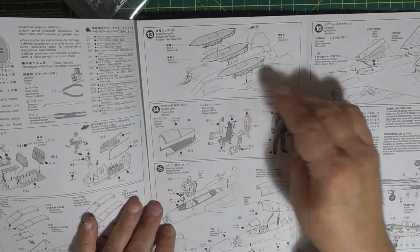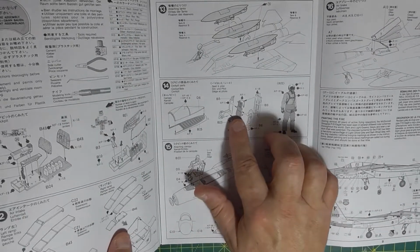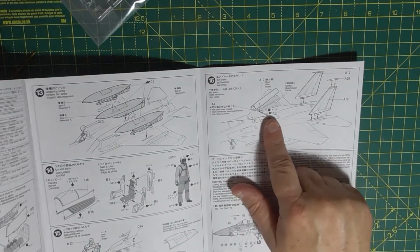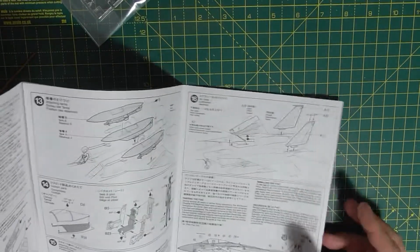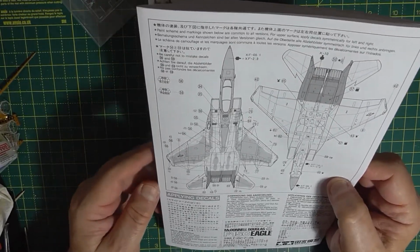And it's fitting the fuel tanks, pilot. Looks like maybe you get two, mate. I don't know. But it shows the pilot going in there, making the ejector seat. That's pretty late on, isn't it? Usually you start with that. Air brake, fins, and then beginning with the paint instructions there, and carrying on with the paint instructions. So it's mostly grey, this aircraft, and all the decals.